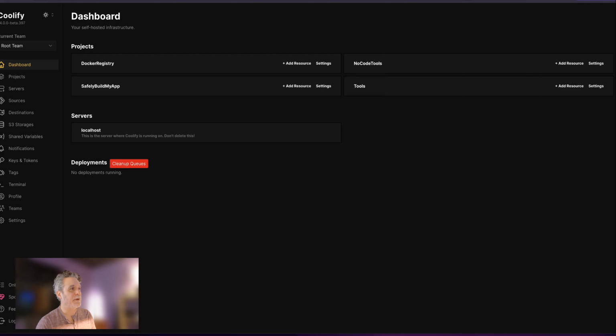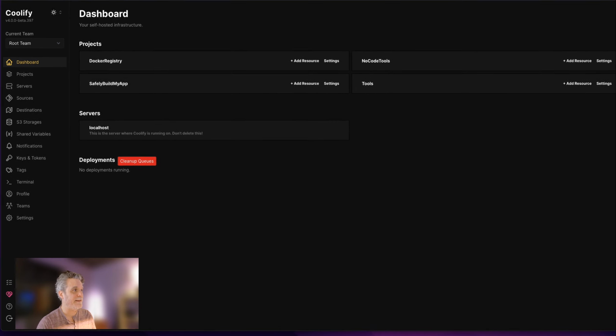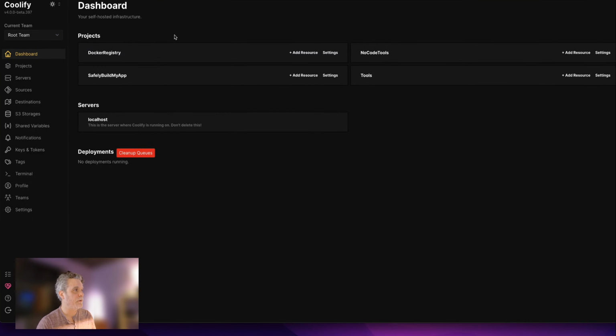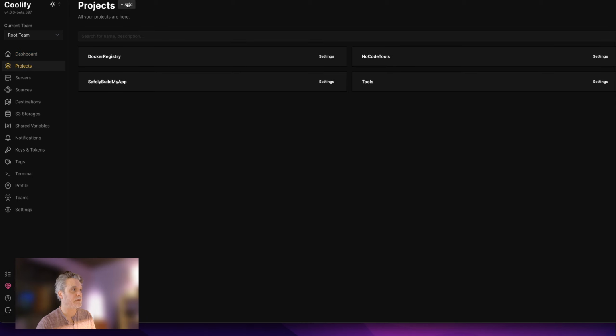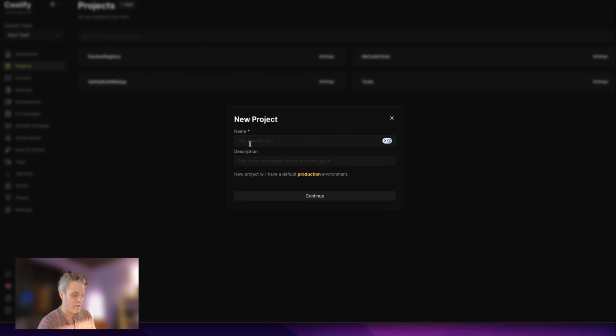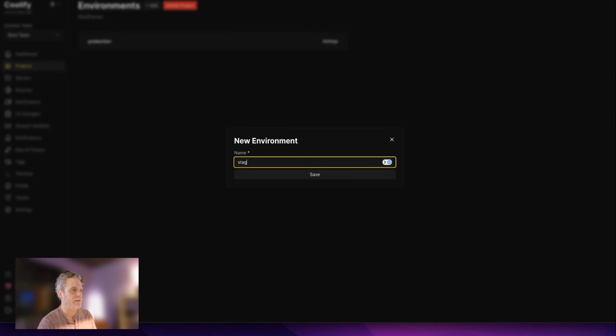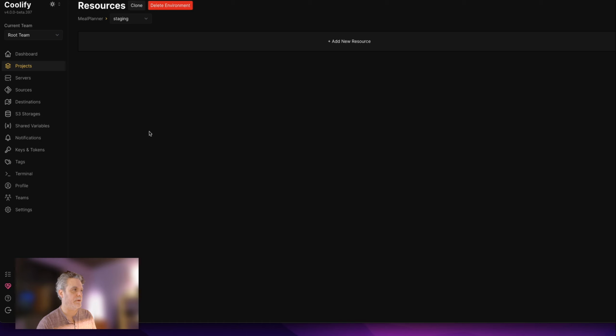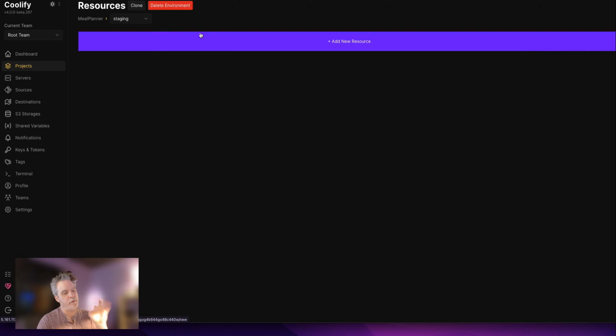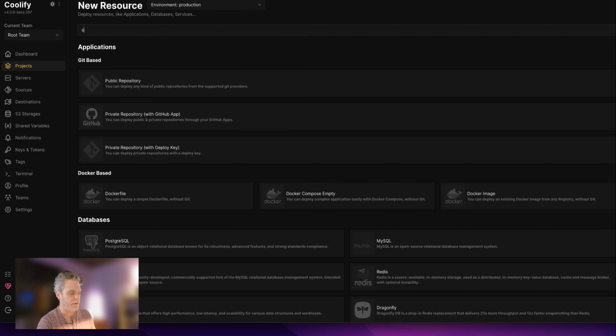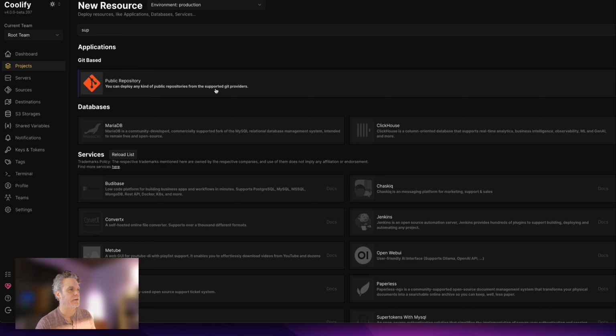So at that point, I'm going to go to my Coolify server and I am going to build out that particular area. So we're going to build out the meal planning project. We're going to make a project, and we're going to call it meal planner. It's production by default, but I'm going to add staging, and that will remind me we're going to do that. And then the keyest part here for now, we'll put in Flowwise, we'll put in the other stuff in a moment, but the one that's going to take the longest to build is Supabase.